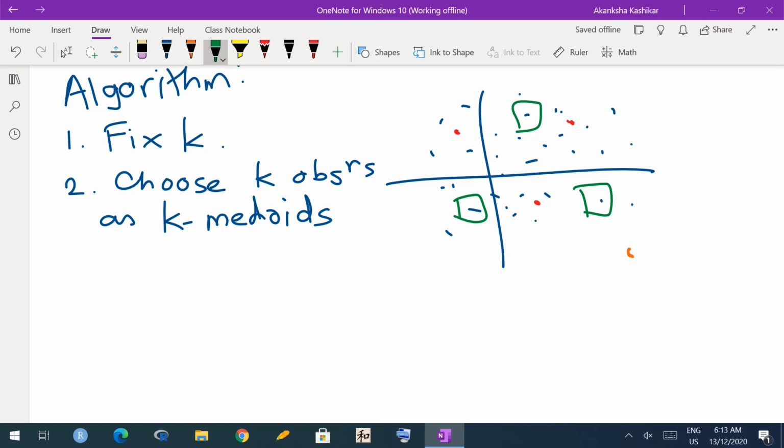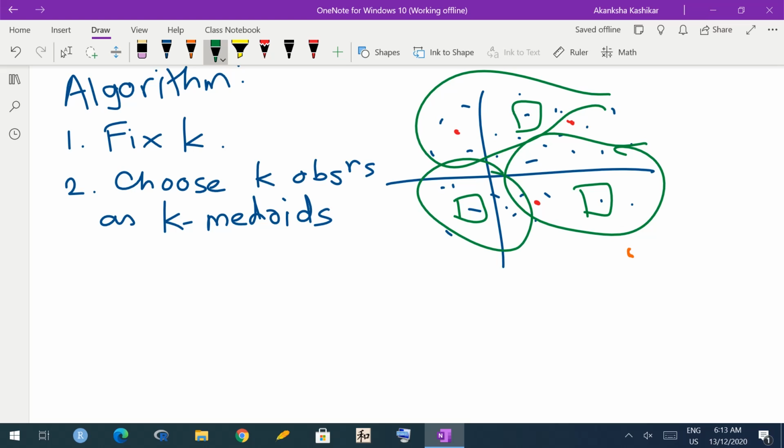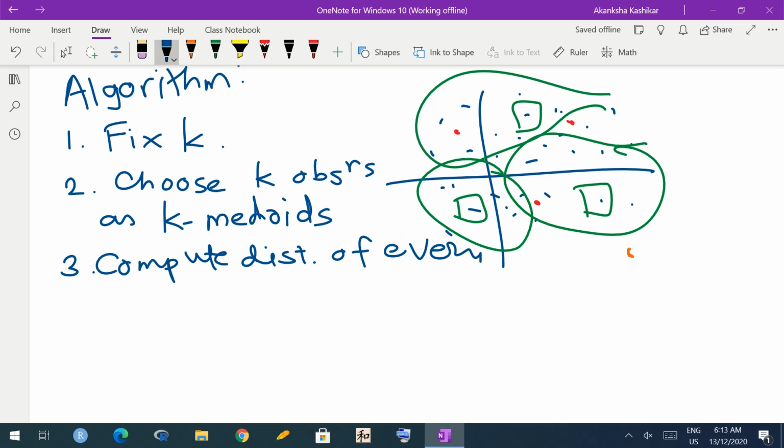The next step is obvious, like K-means. I'll compute the distance of every observation from this medoid, and then I'll assign the observations in such a way that those which are closest to this medoid get in this group, those closest to this medoid get in this group, and others get in this group. So, compute the distance of every observation from every medoid.